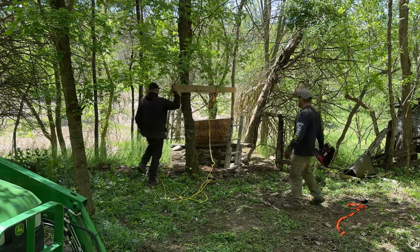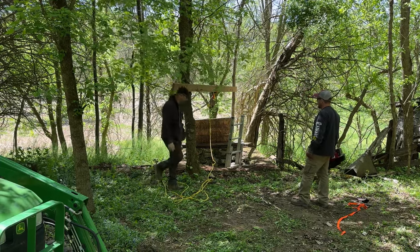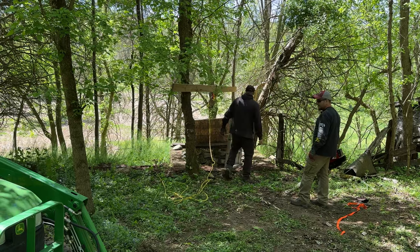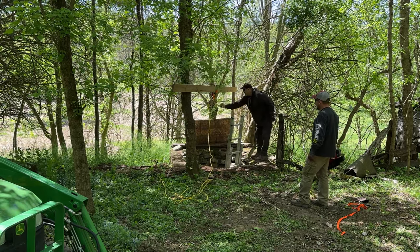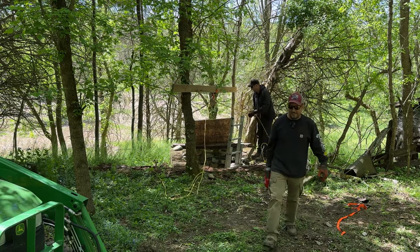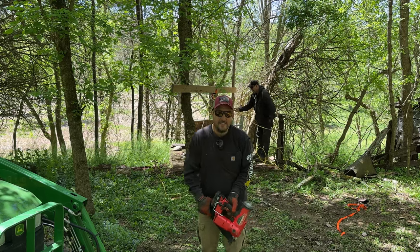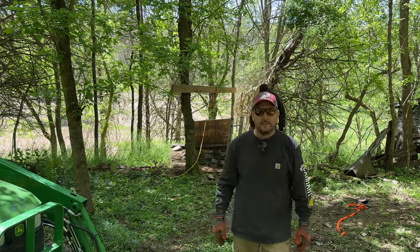Now, if it was me hanging on it, that would be different. That's a pretty good system you came up with there, dude. I like it. Just add bucket, guys. Ted is a smart one. He's the brains in this operation.